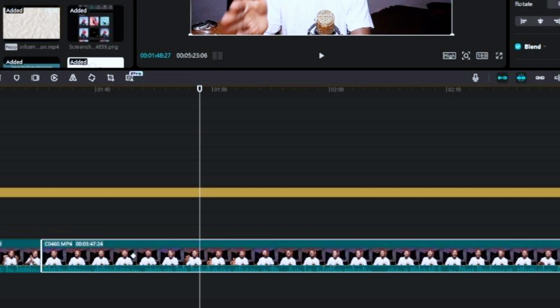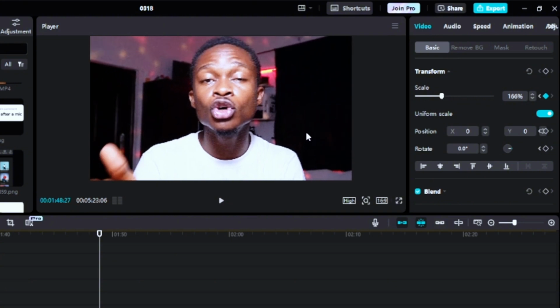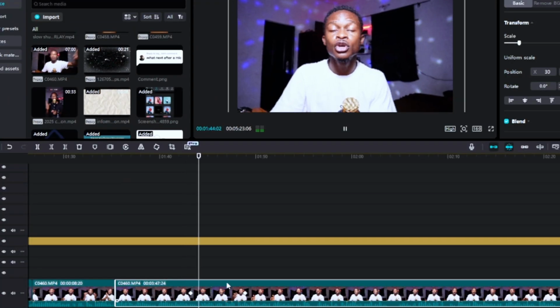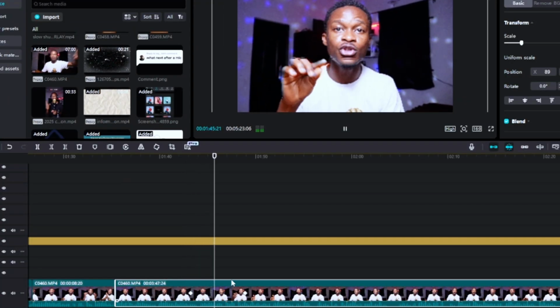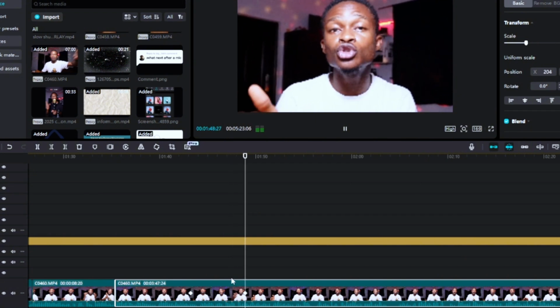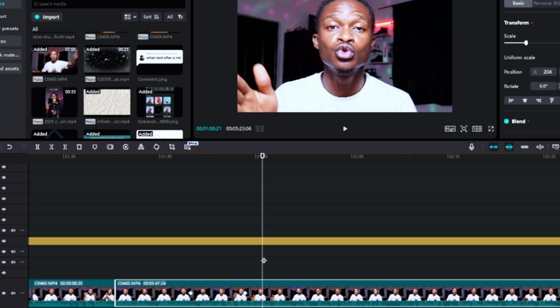Now, when you've put it where you want the video to zoom into, you will go to the scale panel and stretch the scale to how much zoom effect you want to add to that particular video. And yes, if you play it, you will see that the zoom effect takes place. Easy peasy. You can see that this one is actually very long. This is where you want to add more of a dramatic feel to what you're talking about. This zoom was dramatic because it was coming in slowly and intense.